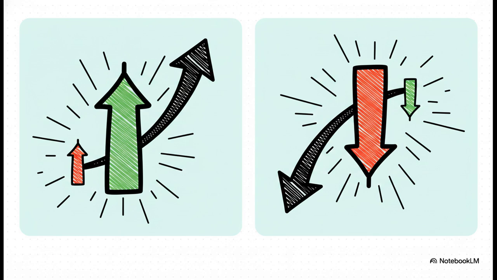Think about a bullish engulfing pattern. The market's down, you get a small red candle, and then bam! The next green candle opens lower but surges way up to completely swallow, or engulf, the previous red body. It's a violent shift in control straight to the buyers. The bearish engulfing is the exact opposite. You get a massive red candle swallowing a green one right at the top of an uptrend. The sellers have aggressively taken the wheel.